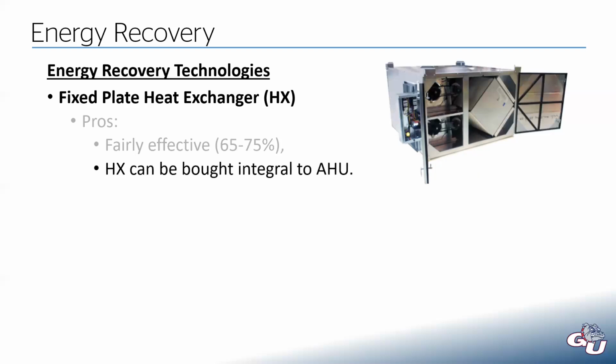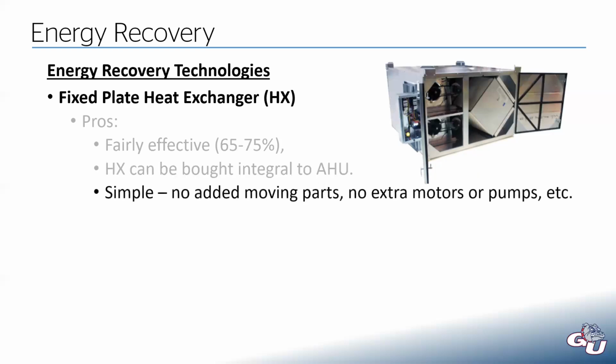Similar to a wheel, you can buy this all integral to the air handling unit and just get it all packaged and ready to go, so you don't have to put a bunch of parts together in the field. It's pretty simple. There aren't really any extra moving parts. This heat exchanger is a passive device. We don't have any motors that we need to turn wheels or pumps to move water. So it's comparatively a very simple system that isn't going to just randomly fail because your wheel motor just happened to give out on you one day.